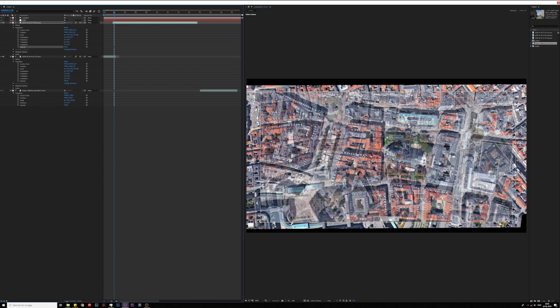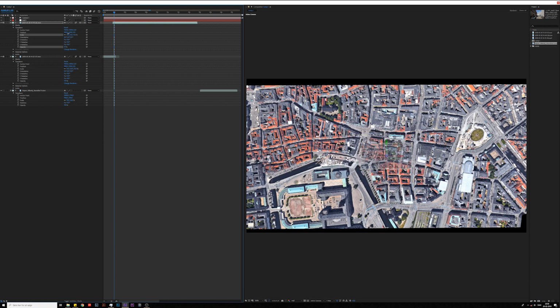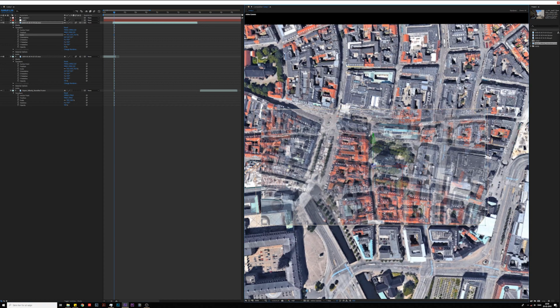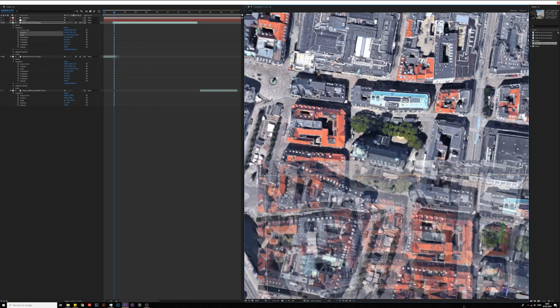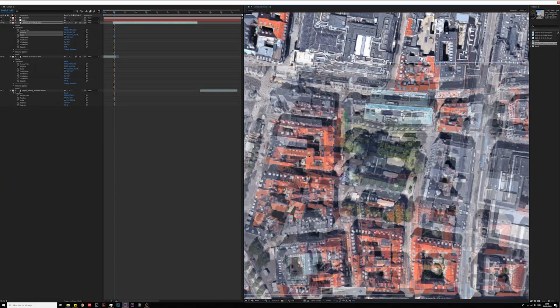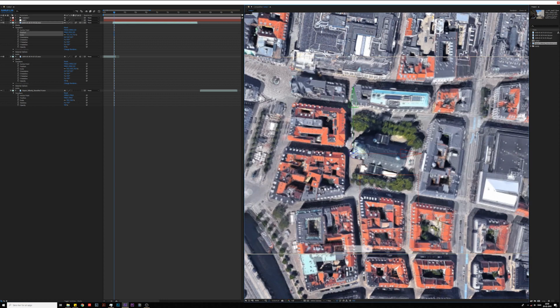So I'm just going to turn the opacity down and scale this one down. Might need to bring it up to full resolution to see what's going on. So the spire is there. I need to just make this one fit more or less.